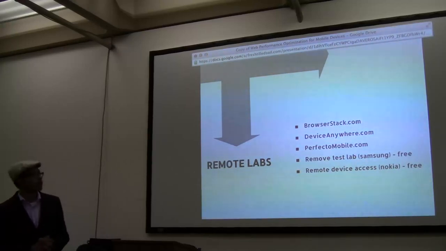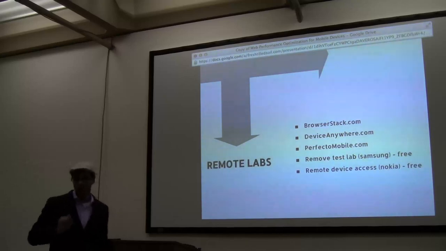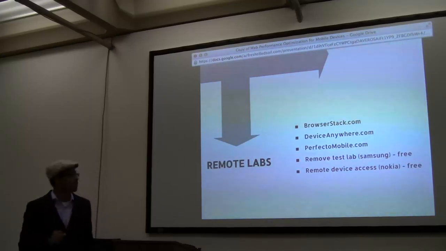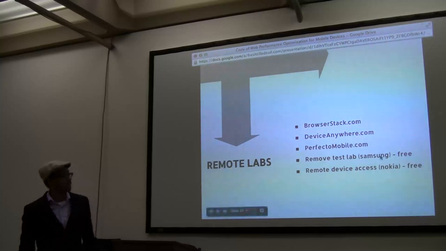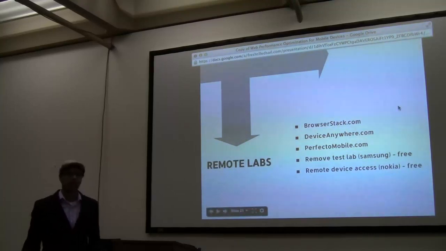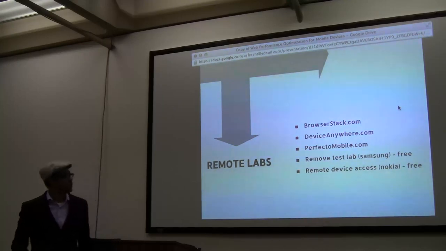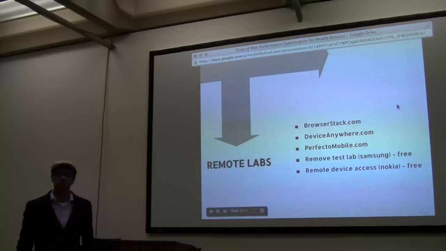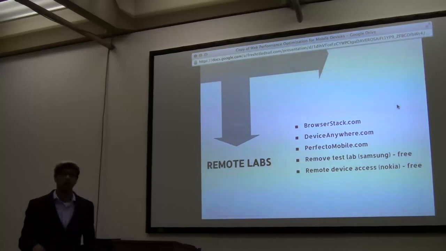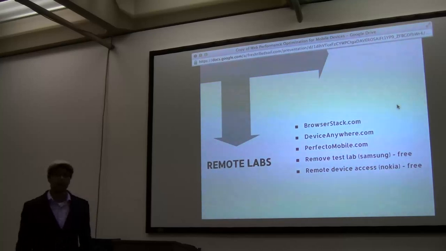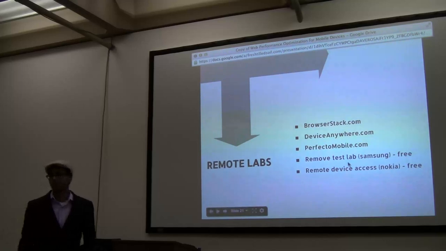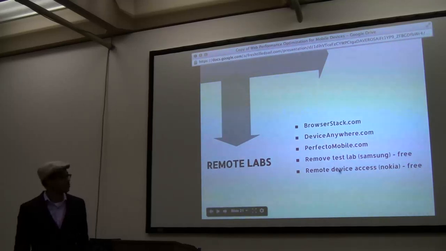And when you log in, you can sign up and check off different phones that you'd like to test everything on. Because they're actually using hardware devices, you've got to check them out, so there's a rental time period where you check it out, and then you can test your mobile sites that way. It's a really efficient way of testing a lot of devices because the offering they have for devices you can test on is quite huge. Mostly Samsung devices. Nokia has one too.